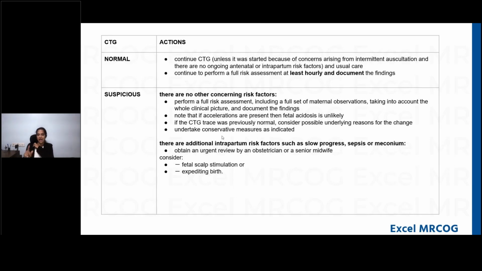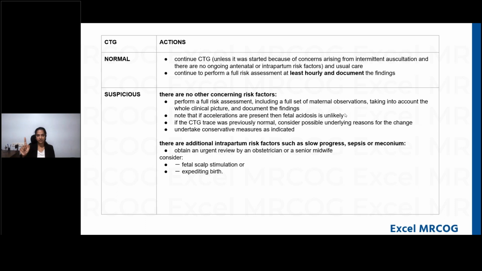So yeah, now in the labor ward prioritization stations, you will have CTG. You may not have CTG for interpretation because that may be difficult, but sometimes you may have CTG for interpretation in the on-site exam. They may just give you that the CTG is pathological or CTG is suspicious. What would you do? So this is a typical question in almost every labor ward prioritization station.